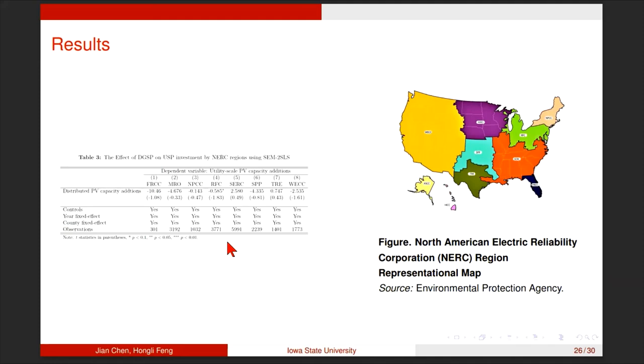Basically the logic will be very similar. But we focused on solar because of the debate on whether these DGSB or USB, which one should be supported, or can they coexist? Well, they have to coexist, right? But if 1 gigawatt of distributed solar is drowning out 1 gigawatt of utility solar, then there's no point supporting distributed solar, if that's the total system. But if 1 gigawatt of distributed solar is drowning out something else, then that's for the environmental benefit, right?